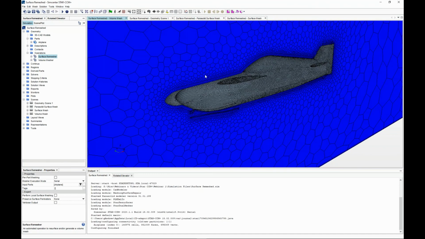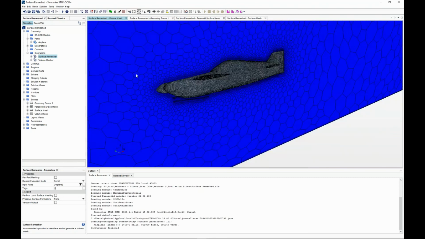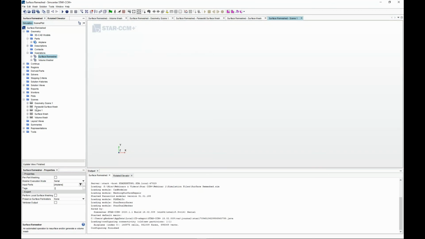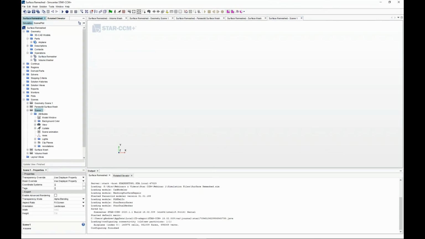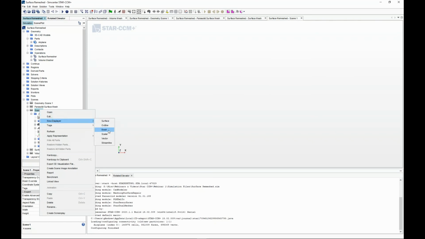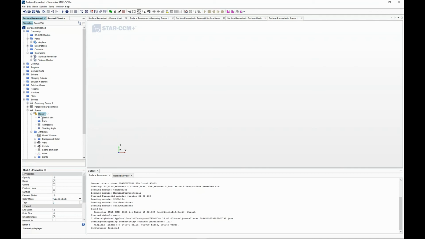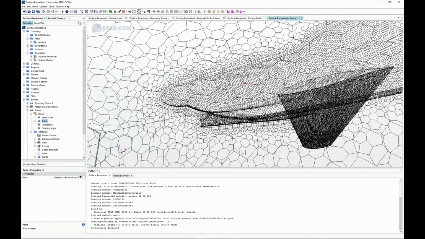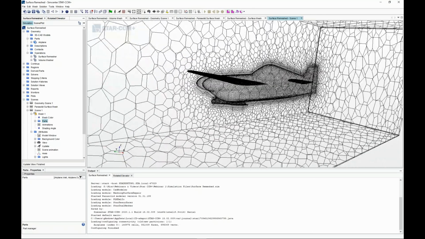So let's say you're starting fresh and you want to create a scene on your own. Let's go ahead and do that so it's pretty clear. Let's go ahead and create an empty scene, and it's named Scene 1. We can expand this drop-down. In the properties window, there's a bunch of different things, but normally I skip the scene properties and go straight to adding a displayer. Let's do a mesh displayer and then add a part to it. Let's add the entire airplane part. Click OK. And I'm left with a mesh scene.